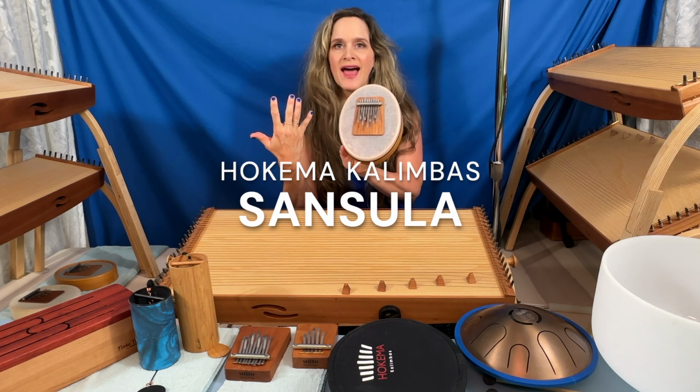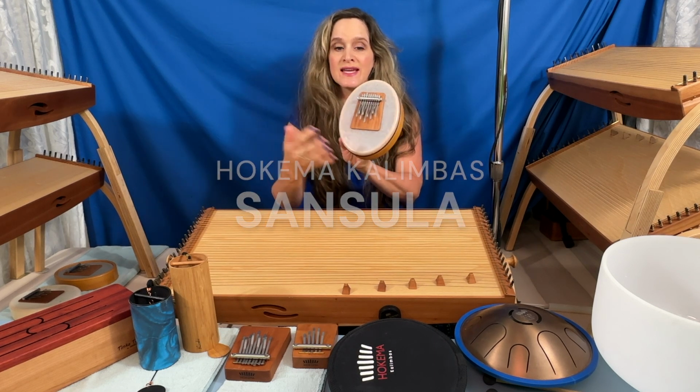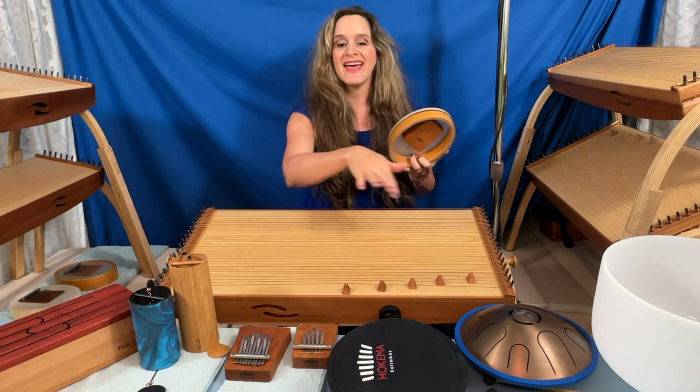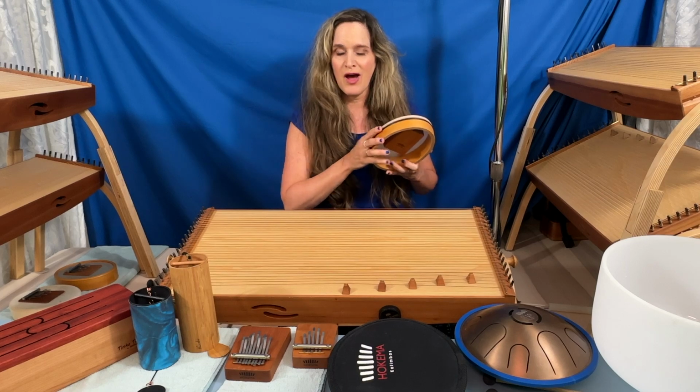and it also allows you to play with a wah-wah effect by opening and closing the back of the kalimba on a flat surface. And you can use the bag that is fitted for the Sansulas to use the wah-wah effect.